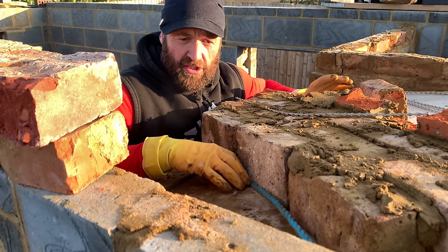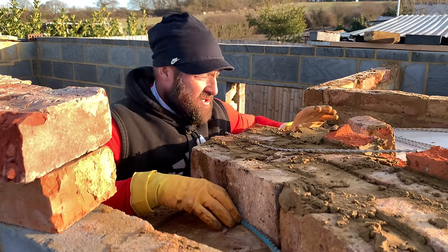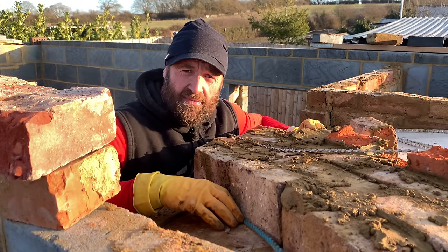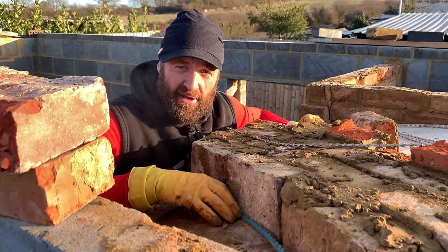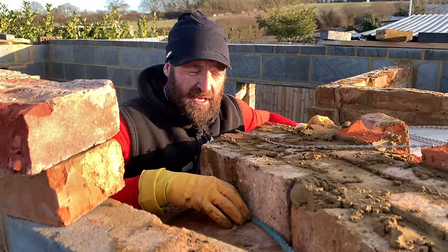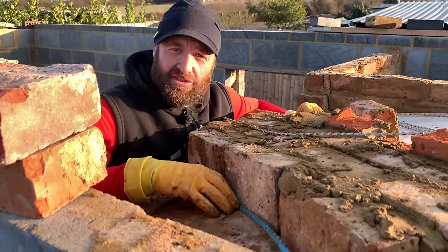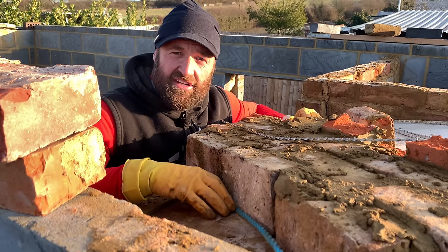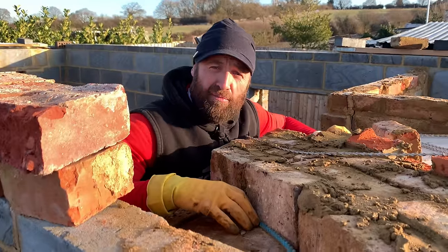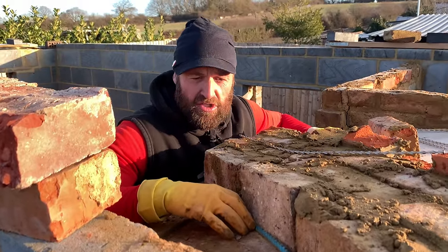Now, also, when we take the former down, we just pull the 10 mil rope out, and that gives us a nice consistent joint. Not only in depth, but in width as well. Now, the depth of 10 mil gives us a good adhesive, and the width gives us a nice consistent looking joint. It saves you grinding the life out of it. Oh, I see these people inside grinding, I think, blimey, you're in your prep work, lads. You should all know that.